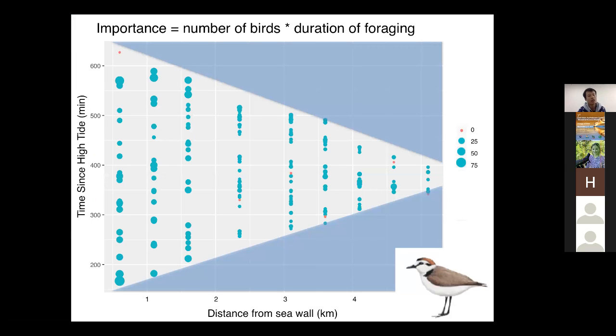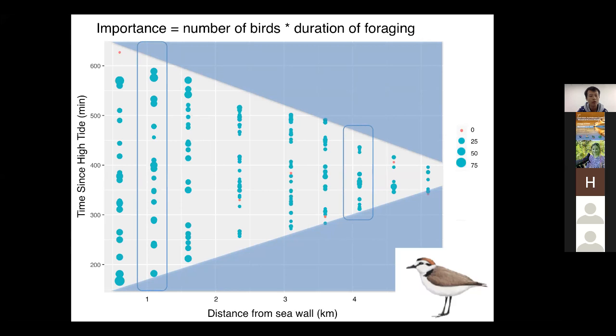And now that we got their distribution pattern throughout the tidal cycle, we then want to quantify the importance of each segment of the tidal flat for foraging shorebirds. And we would argue, as Jimmy also mentioned, that the importance of the tidal flats depends not only on the number of birds using the area, but how long they spend foraging in the area. And the longer the area is exposed, the more opportunity for birds to forage in those areas. For example, if we look at these 2 segments here, on average, they seem to have a similar number of birds feeding in those areas at a specific given time.